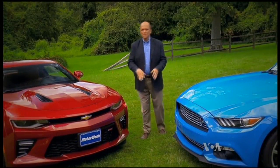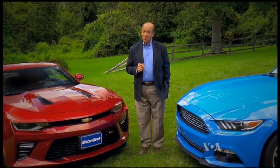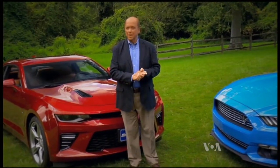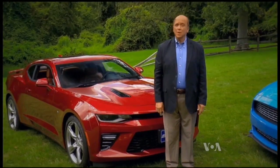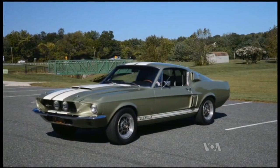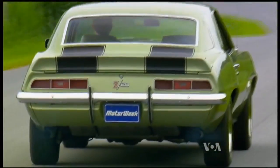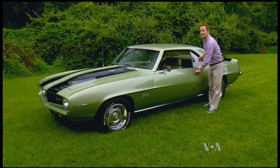The Mustang-Camaro grudge match began on September 29, 1966, the day the Camaro went on sale as Chevrolet's answer to Ford's two-year-old pony car sensation. And from the start, Camaro's performance standout was the virtually race-ready Z28 package. Our Roger Mecca is always looking for classic standouts, and when he had a chance to drive a first-gen Z28, he quickly buckled up for a joyride. When most people think of classic American pony cars, the first one that comes to mind is usually the Mustang — like this Shelby GT350. But for me, the quintessential classic American muscle car is the Camaro Z28, the one that put Ford on its heels for decades to come.